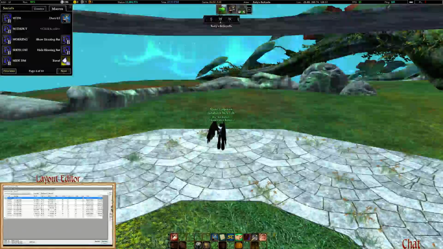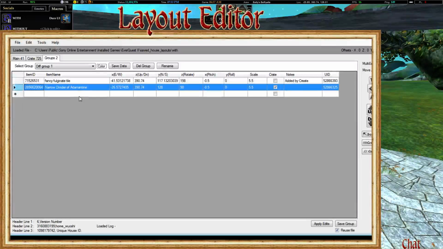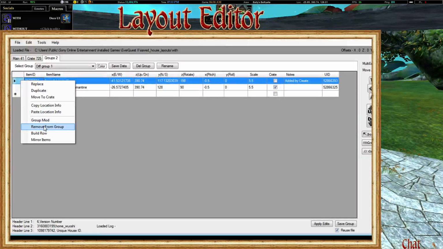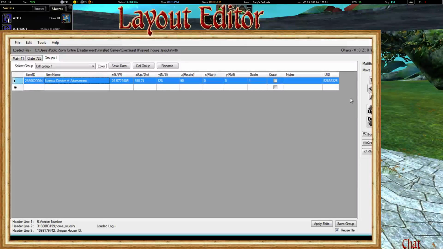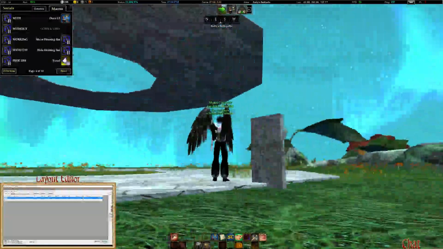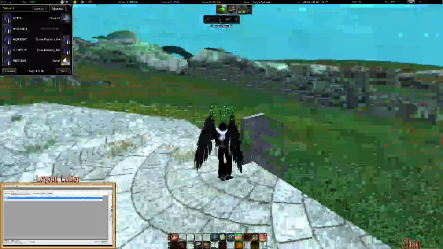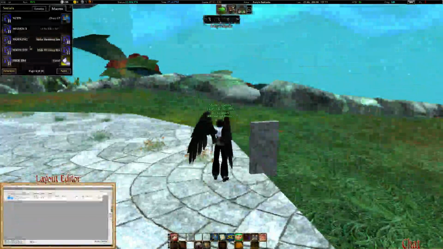All right. So we're going to start with, we're going to right click, copy location info, go to diff group 1, paste location info for the narrow divider. I'm going to remove this from the group because we don't really want the northern tile in the group. Uncrate it, scale it to 1, pitch is 0, 90-degree rotate. I think that should be okay. And because the other one was 5.5 from the center, we want to send it 5.5 to the west so that it's right on the edge of the tile. Not quite what I was going for. Okay. Right, so 90, it should not be rotated at all. And there we go.